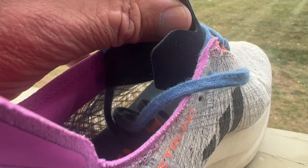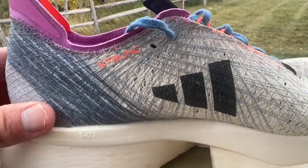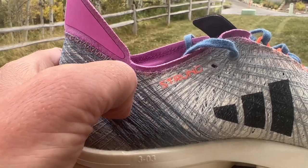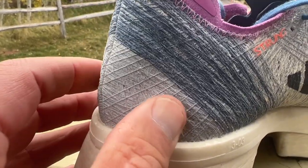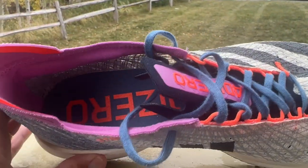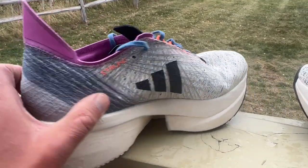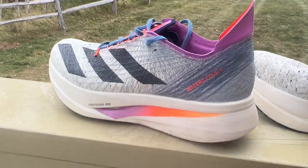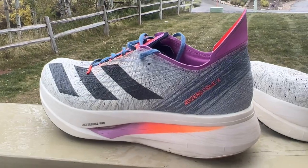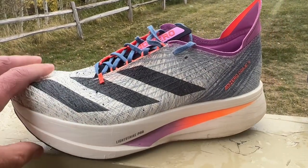If we look inside, you can see it's not a regular kind of structure — not all the same direction. Here at the heel, you've got much denser fibers that provide the hold, and even denser as you go further back. I think it's applied hot and they all melt together. It is a quite voluminous upper. I'm a half size up, and to really make them work I had to wear thicker socks and also use a sock liner from an Adios 6, which really helped with the fit. Definitely don't size up — it will favor higher volume feet, and I might even size down half a size if you have a narrow, low volume foot.